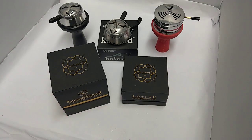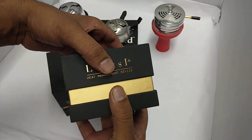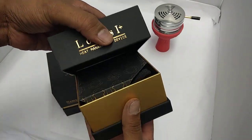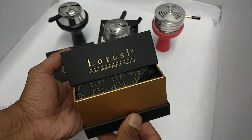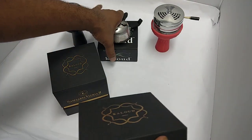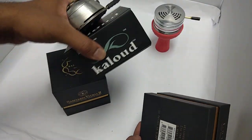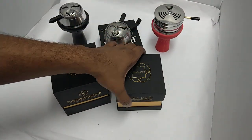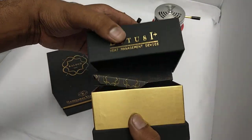All right, so first things first, we're going to go with the Kaloud Lotus Plus. Now, the Kaloud Lotus Plus, as I said, is still like a version one. It's just an improved and enhanced design. And if it's original, which this is, and this is also an unboxing, as I mentioned, I will show you exactly how to know if this is original or not. Firstly, you can already see by the packaging, the quality of the packaging, all of that stuff, that the original is pretty classy and elegant. Its design, packaging, all of that, very, very detailed. So we get that there.